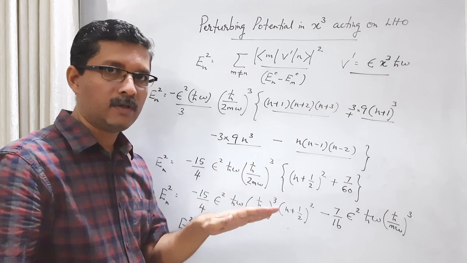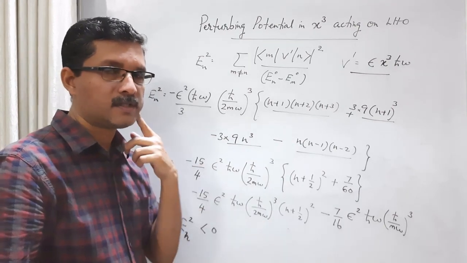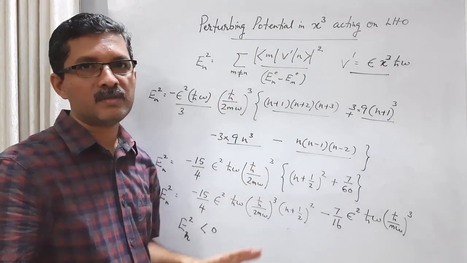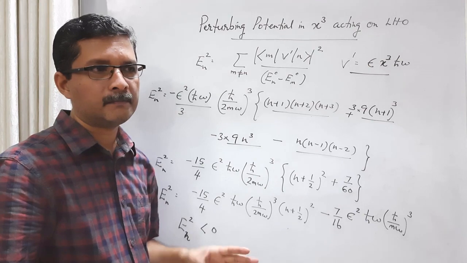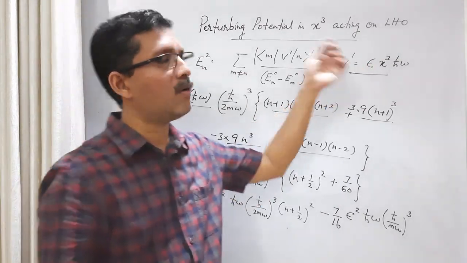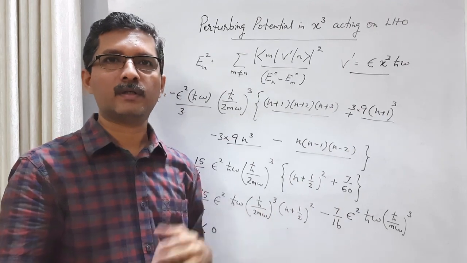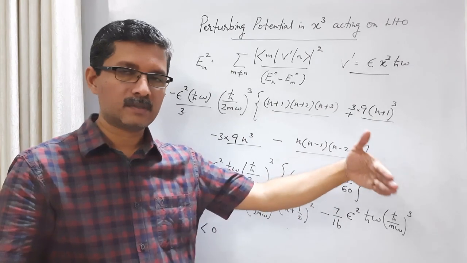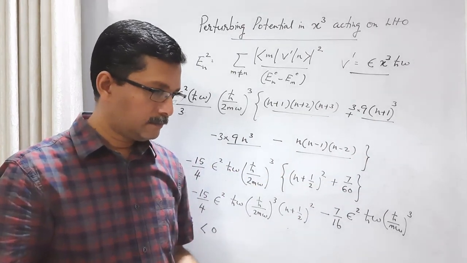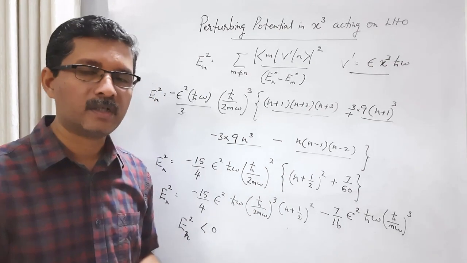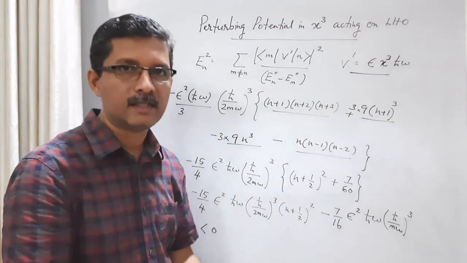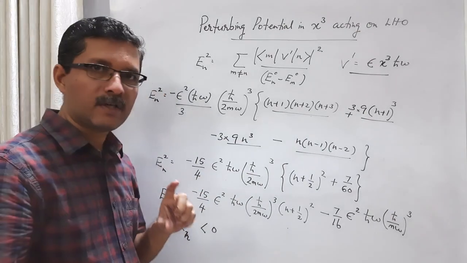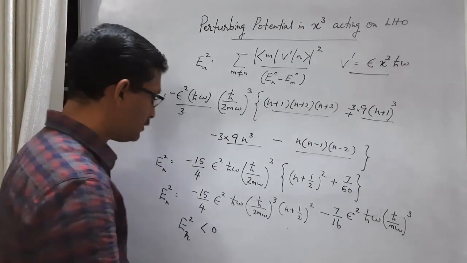So in an anharmonic oscillator, the first anharmonicity term is a cubic term like this. If epsilon is very small, then the cubic term will be more predominant compared to the x raised to 4 term, if we think that these anharmonicity terms are subsequently decreasing. So because of the effect of the cubic term, the energy levels will decrease. And we can also calculate the separation between adjacent levels. Okay, so let us see.